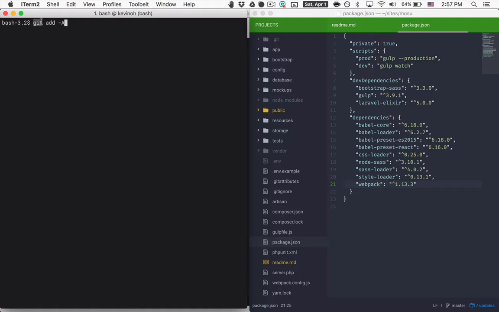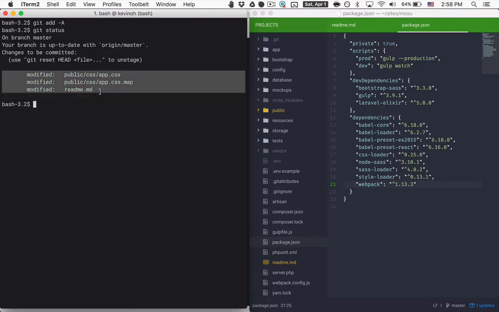So here I have git, which is the name of the command line tool. I have this add, which tells me I want to do something related to Git, and that something is I want to add something. Now this third part is a flag, -A, which is a flag for the add command, and it's telling the add command that I want to add all. A stands for all. So if I type this and type git status once again, you can see that changes to be committed includes these three files.